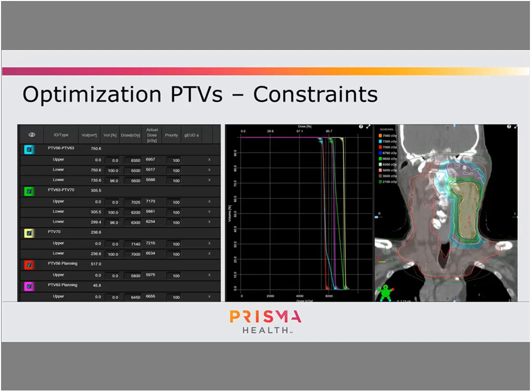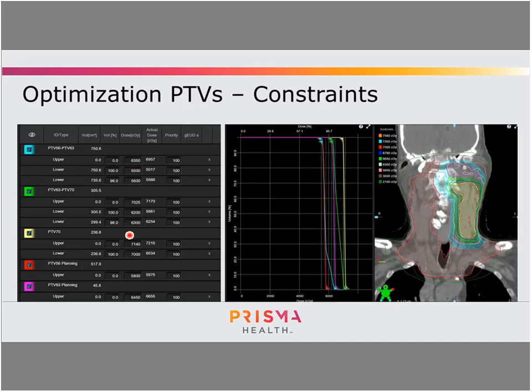And again, this might be something that you're very used to seeing, but if not, just humor me. So if you had 3 PTVs, one going to 70, one going to 63, one going to 56, you could have your PTV 70 where you just have your typical coverage constraints, 100%, 0% dose, or volume at about a 2% hotspot. That's not always the most realistic dose values, but again, just for the sake of showing this here. And then for your PTV 63, you're going to have that PTV as well as a planning one.